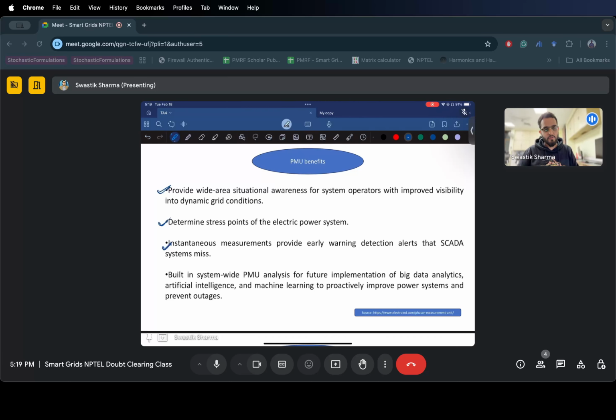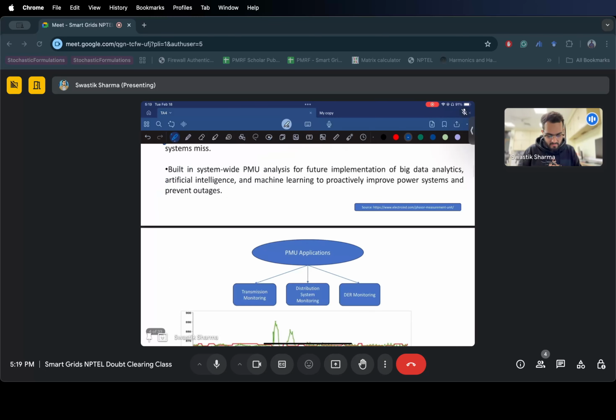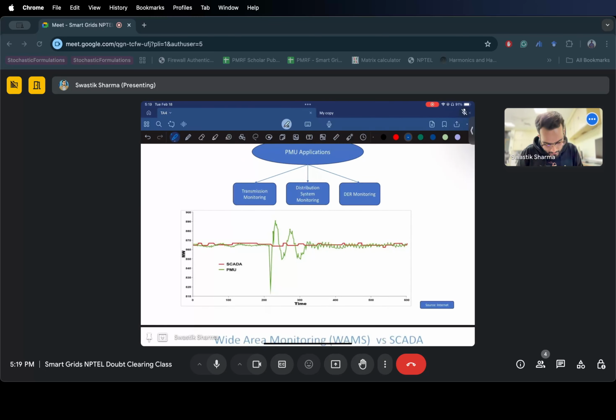They can provide early warning detection alerts that SCADA can miss. As you can see in this diagram, SCADA has steady state observability. When I say steady state observability, it doesn't know what is happening in between the points it is collecting data from, right? It's just a simple value. Even when there is a peak, or a negative side load fluctuation, it is not able to detect this. Similarly, here, and here. So this is where PMUs come into play, because the resolution is much higher.